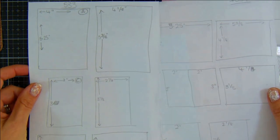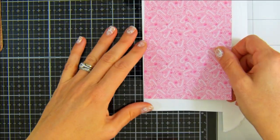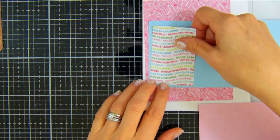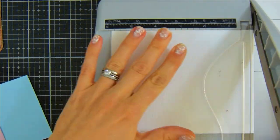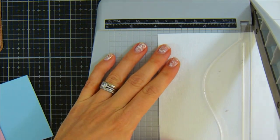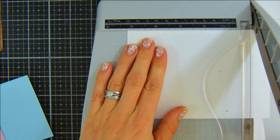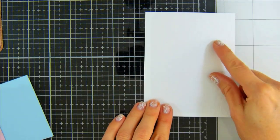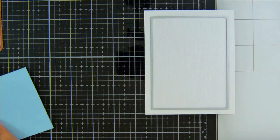Here are my measurements and my prep work — I'll have these on my blog as well. Like Christy, I do like to mat the layers, so the measurements are slightly bigger. I use an extra eighth of an inch on all of the measurements, and everything is on my blog if you want to use the exact measurements I'm using. This is the matting layer for the A panel, and this is going to be my first card, which is Sketch 533.